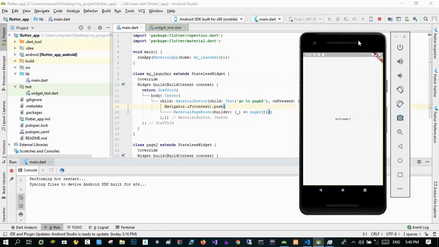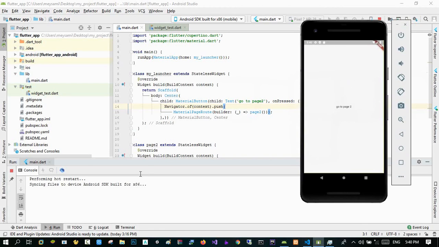I press run here. Hot restart to see whether it restarts or not. So we have to wait a few moments here. Since I'm recording and also emulator and Android Studio are running on my PC, my RAM is occupied very much here, and this is the reason for the lower speed.